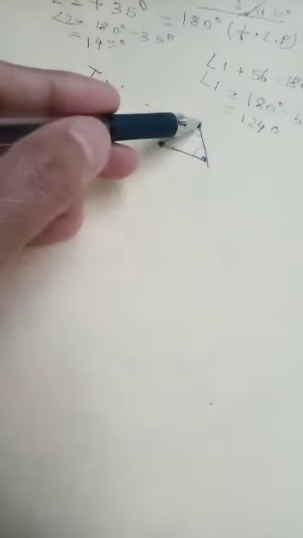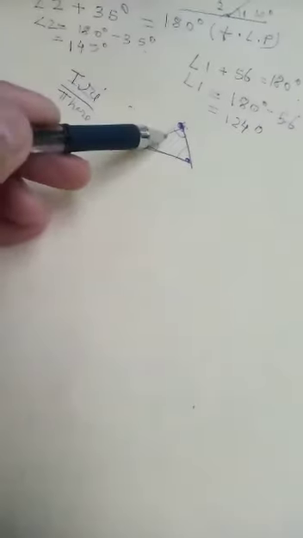This point we call vertex, singular, plural vertices. So it has 3 vertices. And these lines we call arms. It also has 3 arms. So a triangle has 3 arms, 3 vertices, and 3 angles. Based on that, I hope you remember, in a triangle, if we add all 3 angles, we will get 180 degrees. Then we call them elements. 3 sides and 3 angles, together we call them elements. So a triangle has 6 elements.